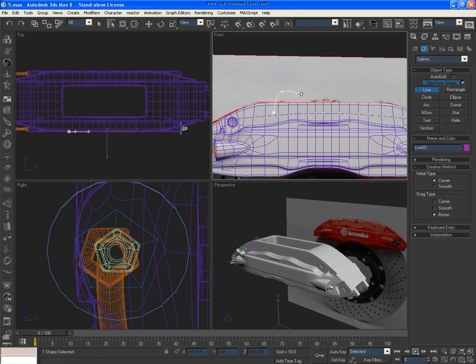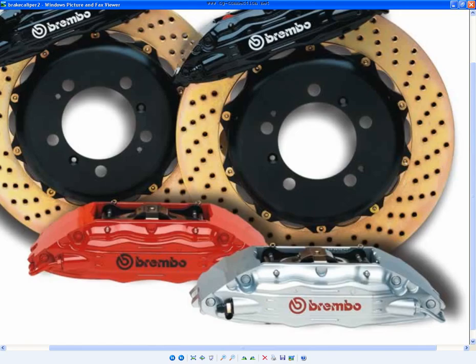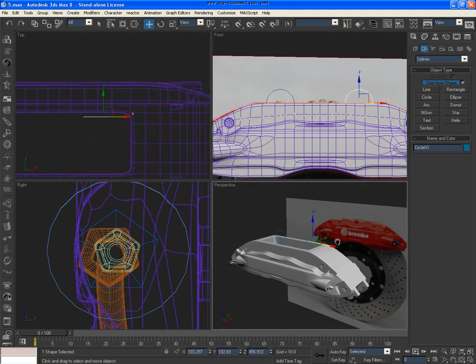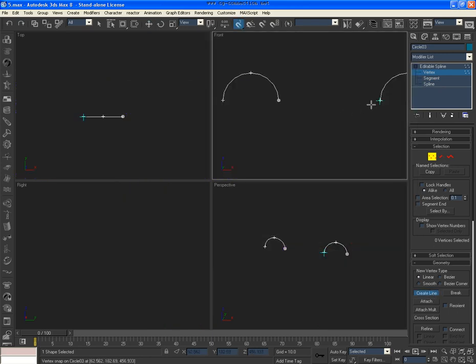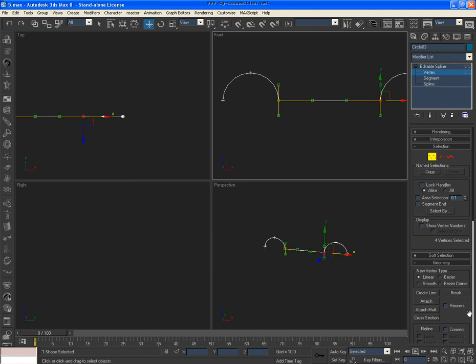Alright. Actually do this. Create a circle with 4. Now convert to editable spline. Attach these two to each other. Select segment. Delete these bottom ones. Now create a line and also turn on 3D snap by pressing S, and hide all. Create a line from here to here. And weld these two.